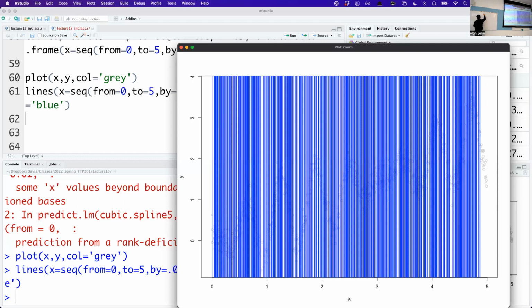So natural splines. So splines can have high variance in the outer range of predictors.